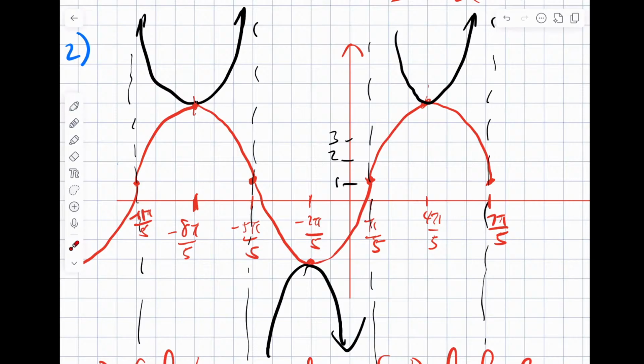The period is actually going from peak to peak. So from here to this point, negative 8 pi over 5 to 4 pi over 5. So what is that? From negative 8 all the way to 4. Don't worry about 5 because we can put it in later. How far is it from negative 8 to 4? Right. So the period is going to be 12 pi over 5.